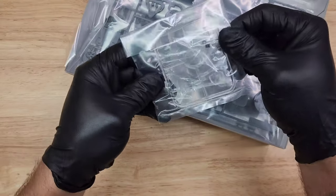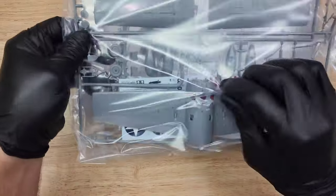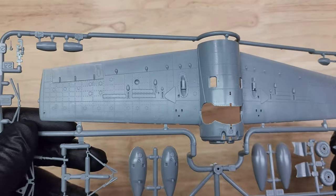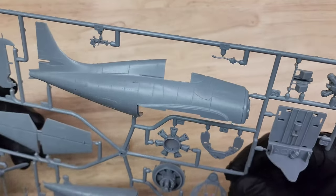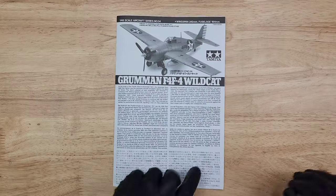Tamiya is really good at their box art, and all of them have a classic look to them. All the parts came in well-packaged little packages, and the directions are pretty fairly simple. As you can see, this kit is very detailed with lots of rivets and recessed panel lines, making it a great kit to build and to weather, and everything about it is just superb.